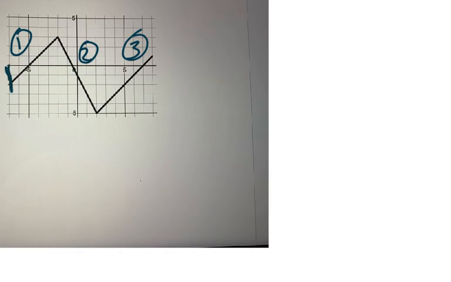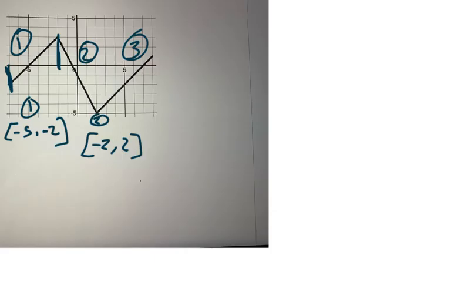So my first one starts when x is -7, stops when x is at -2. So my first segment is from -7 to -2. I'm going to look at my next segment. So in segment 2, my domain, it looks like, starts at -2 and goes until +2. And then for my final segment, I'm going from +2 until 8, so 2 to 8. Okay, so there's my domains.